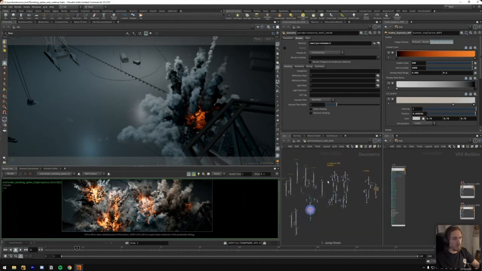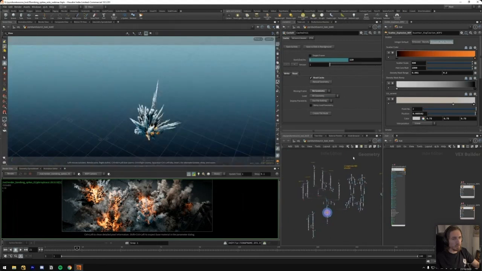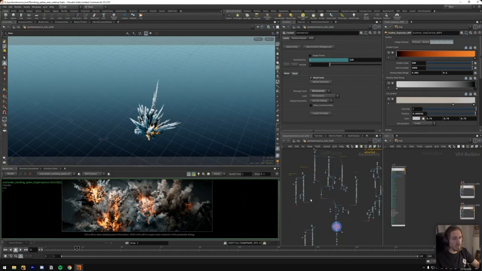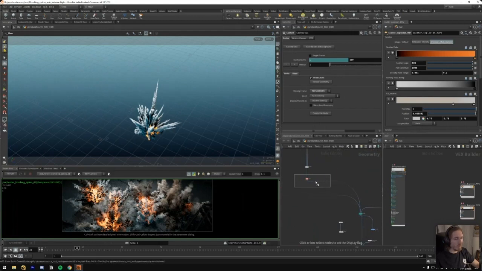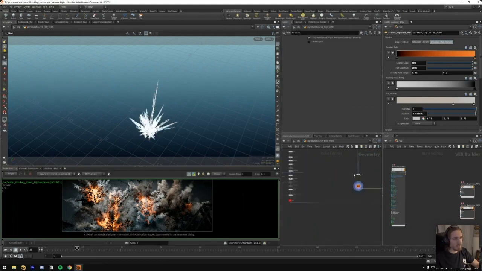And if we go to our setup, you can see it's the same as with the spiky, as with the gas explosion. I just repurposed the same setup and made it a bit different. And like I said in the previous one, I kind of forgot, but I actually wasn't using this part of the setup with the gas explosion. I was just using this, but here I am using all of them.